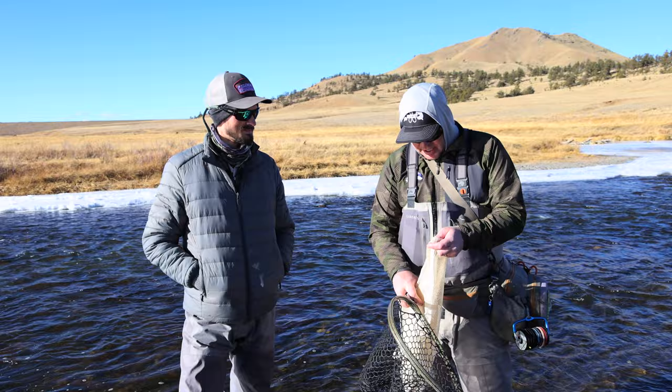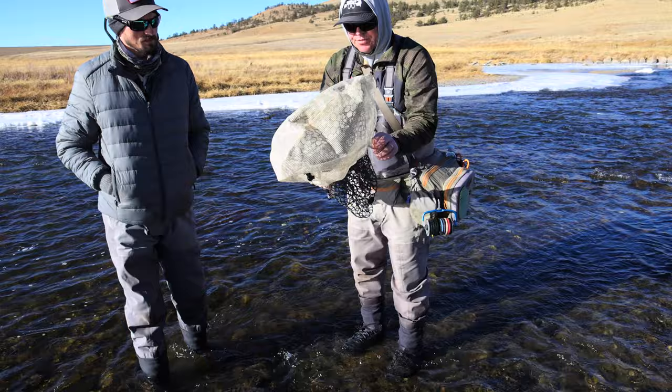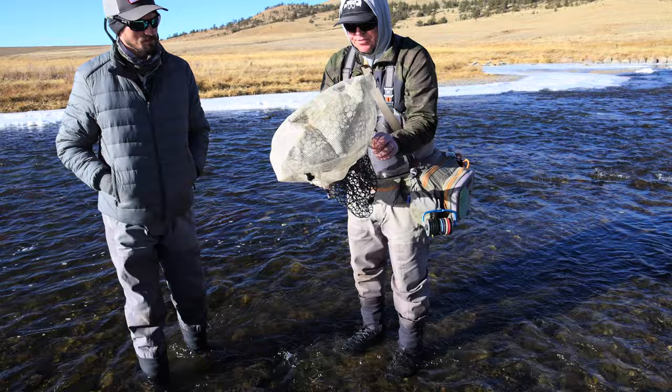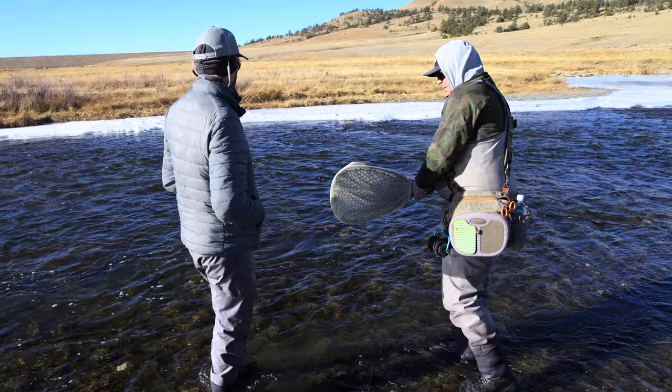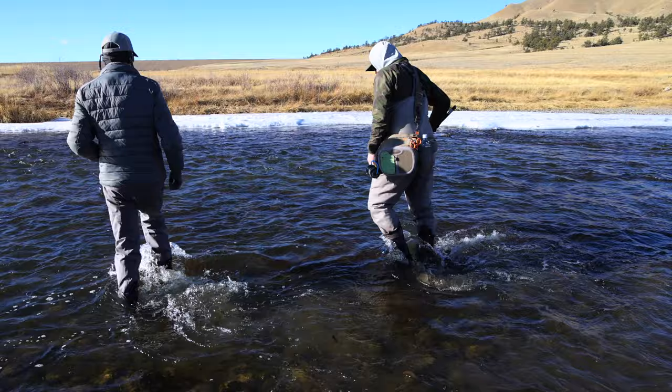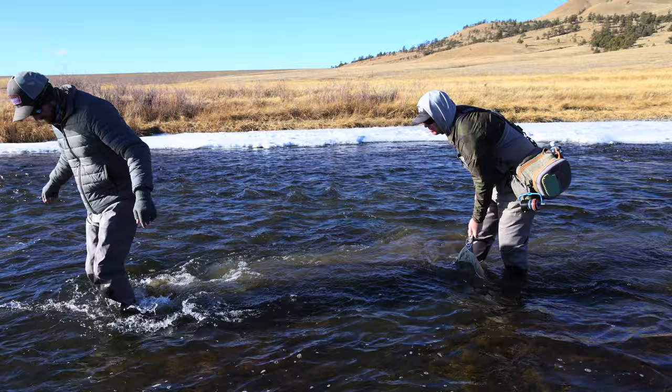This is a great way to figure out what's in the river and how to match your fly patterns to what's in the river. These little seines are great — landing net seines that go right over your landing net. They hold up really small and you can take them everywhere. What we're going to do is pick a riffly area with a lot of different sized rocks. If you have a buddy, get one person upstream and one person downstream, and I'm just going to jam this net to the bottom of the river and pick up everything.